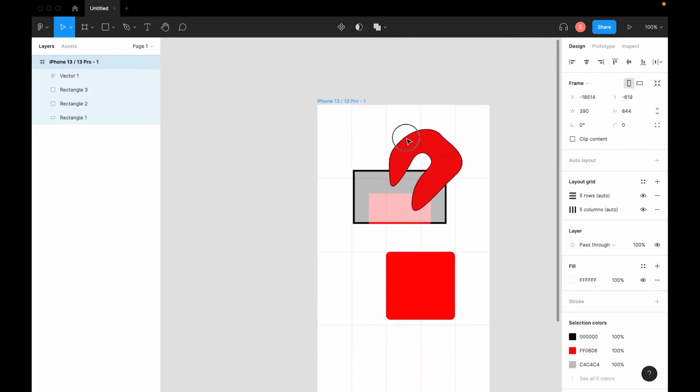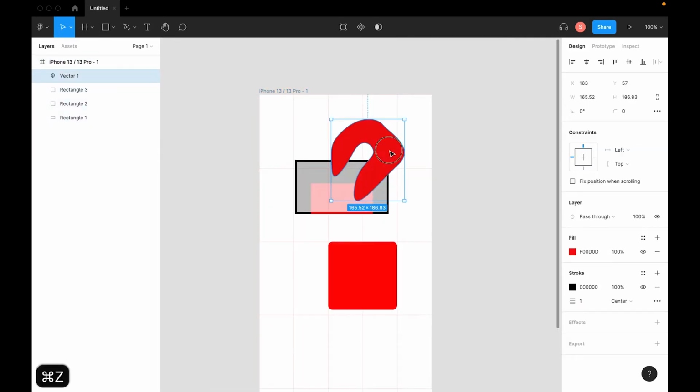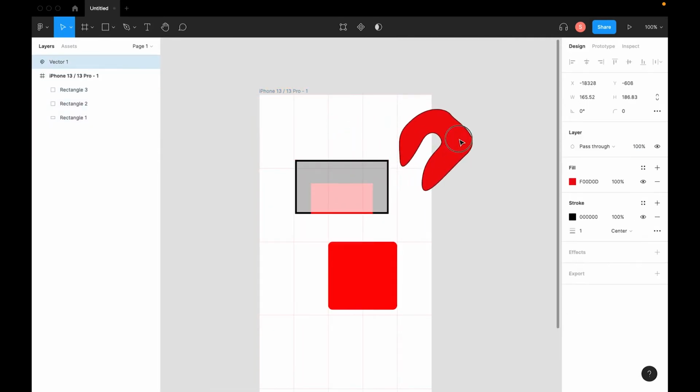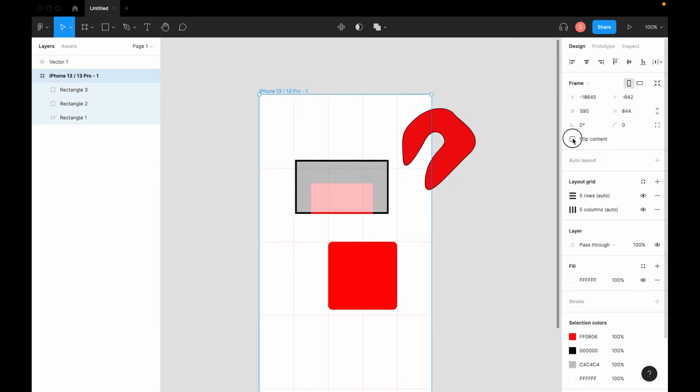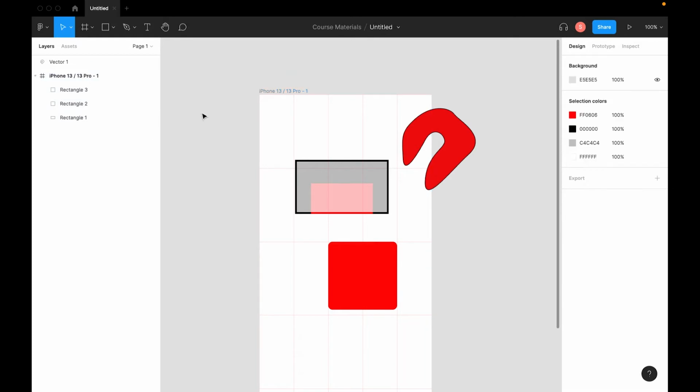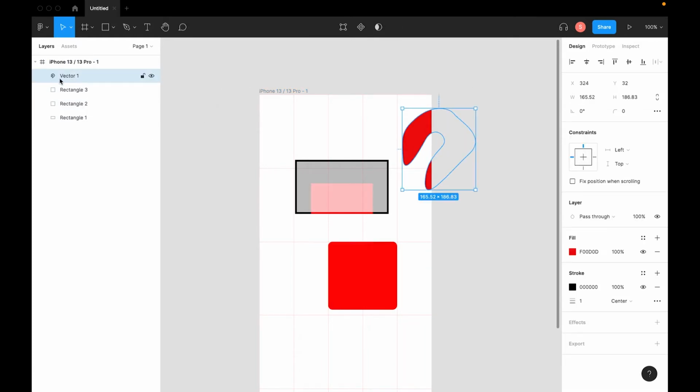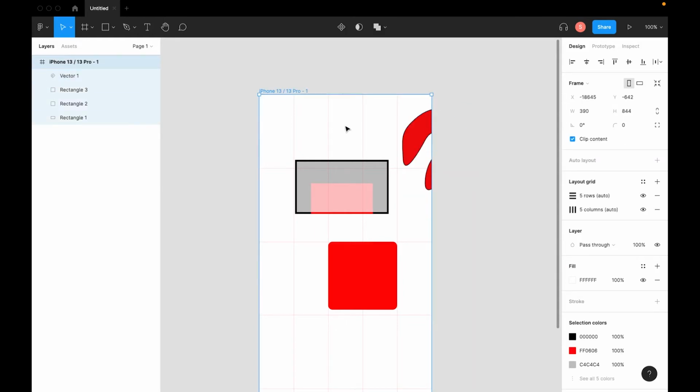So if things go outside of the frame, now I just checked it off, so now you can see it. But if things go outside of the frame, clip content will clip that off as long as that object is inside of this.